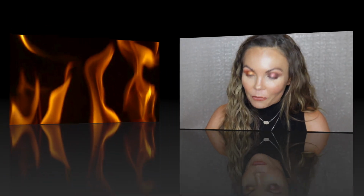Now that we've got through all the swatches, let me give you guys my final thoughts. I like this palette. I don't feel like this palette is going to be a palette I reach for a lot, only because those shades are just not shades that I reach for that often. I do love my KKW Beauty Classic palette. That is the palette that I chose to take on vacation last week, just because that is the palette that I love and grab all the time.